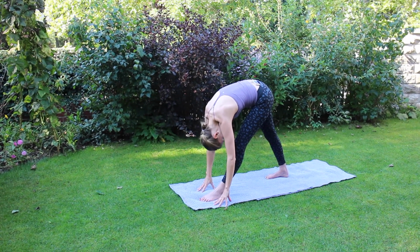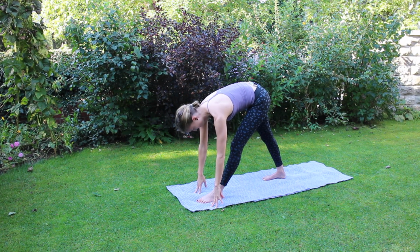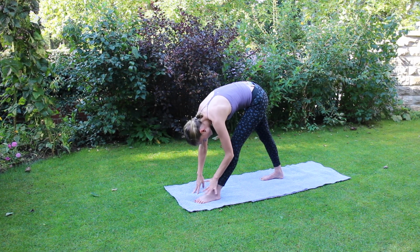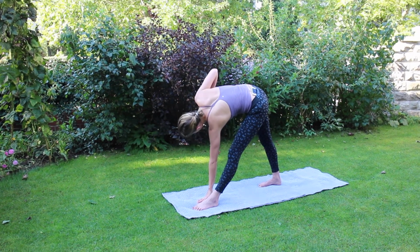Head to knee, fingers to floor to the shin. Inhale, eyes forward, heart forward. And exhale, head to knee. Left hand to shin or to the inside of the foot. And the right hand peels up, opening up.